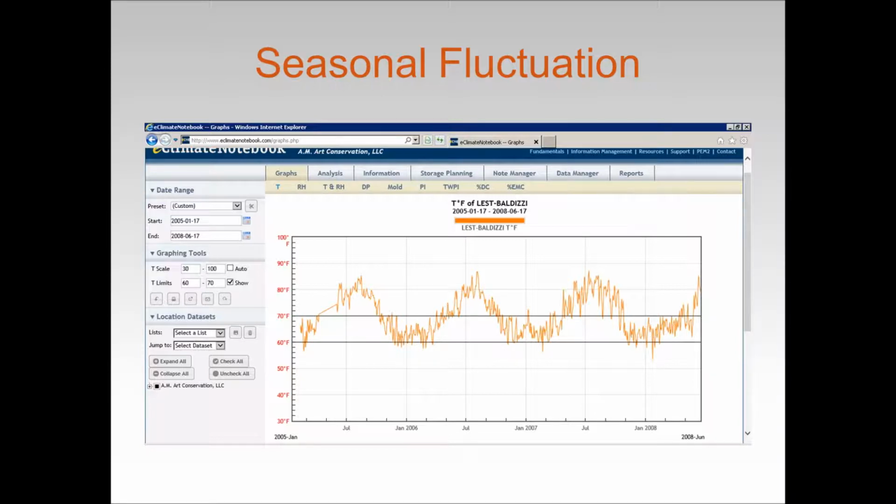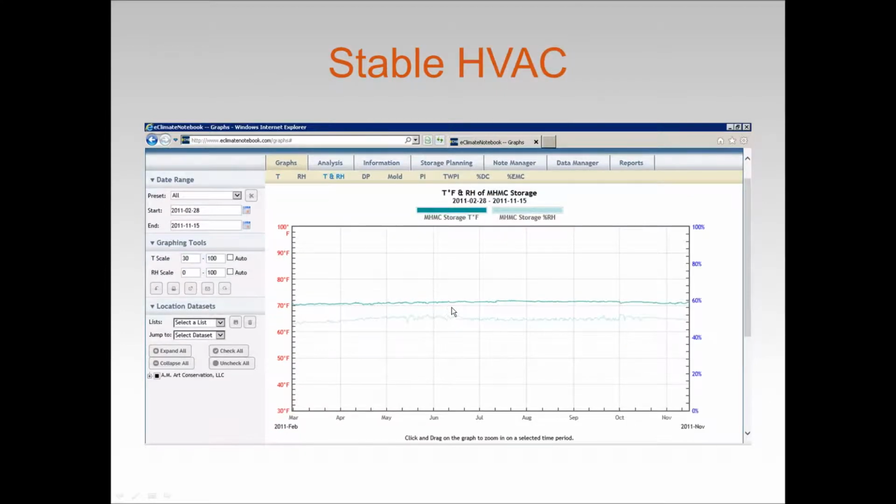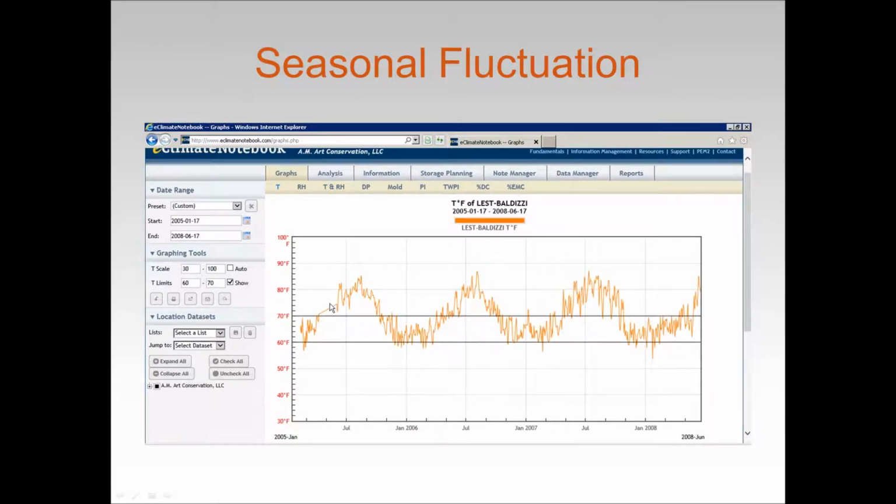So this is just a graph of the temperature here, but if we can modify this, buffer this trend and make it not quite so highly variable, and reduce these swings a little bit, we're going to have made a positive impact in our preservation environment, because our collections don't respond to the RH swings as fast as they do to the temperature swings.